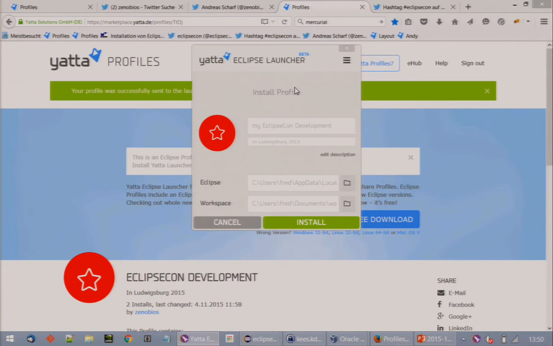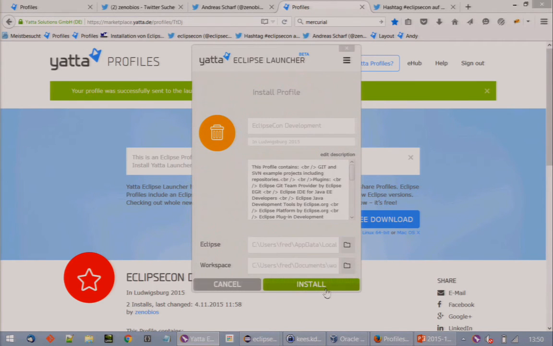And what we see here is now that we can set some path to Eclipse, some path to the workspace, and give some description. For me it's okay to install it to that location and to that workspace, and give it a new name and a new icon. We can even describe it a little bit.